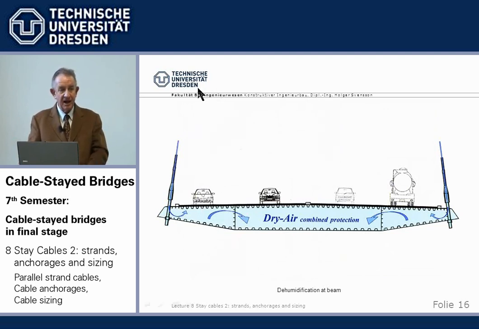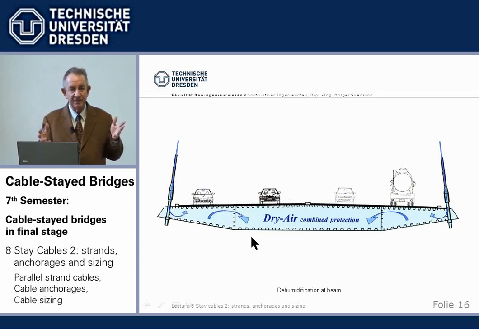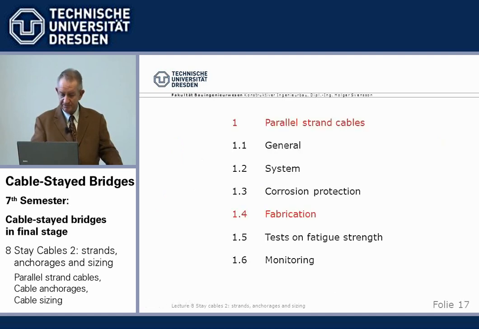You can then say, now we combine the dry air in the beam, steel box girder, and the stay cables, and we use a closed system, use the stay cables for air transportation into the beam and take it out or blow from both sides and so on. So that would be a closed system, stay cables and inside of box girder with corrosion protection by dry air. It's a new interesting system. Maybe it works. Practice has to show.